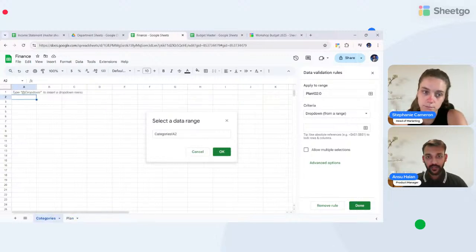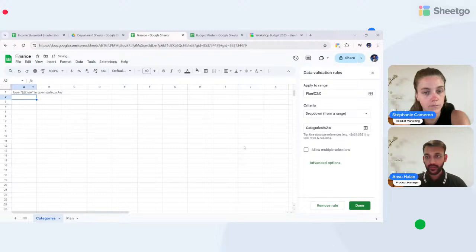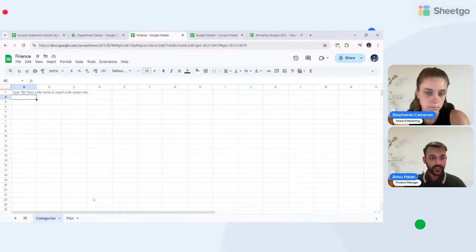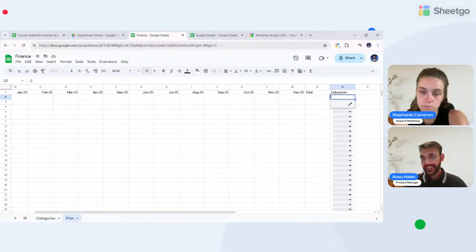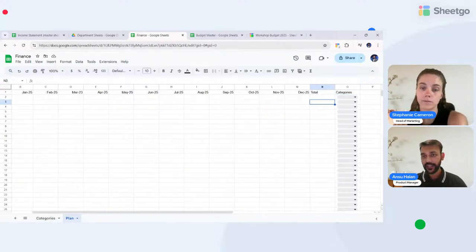So I'm starting from A2 because row 1 will have our header, and doing this, applying it to the whole range. So now we have nothing, and the categories drop down is blank, but soon we'll have a value for this, very soon.